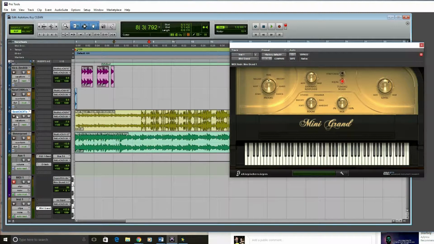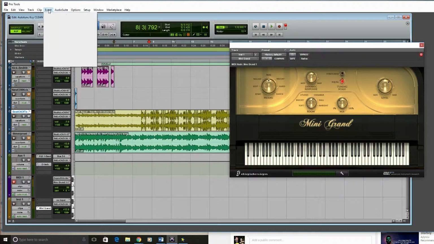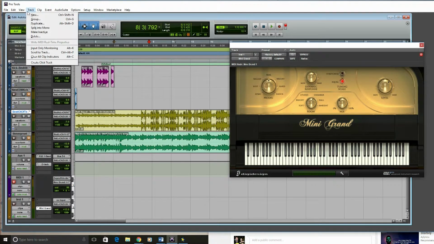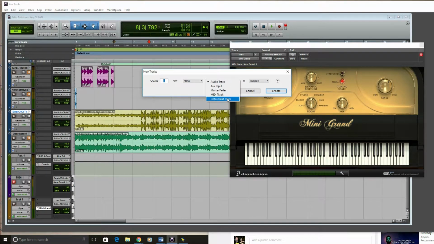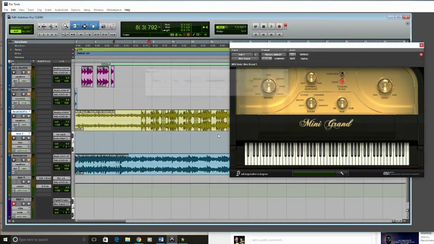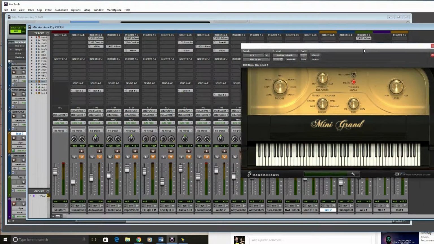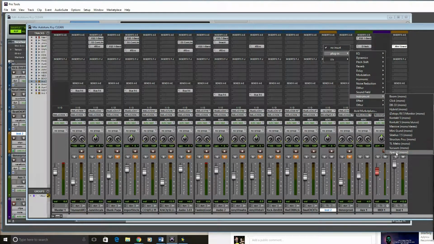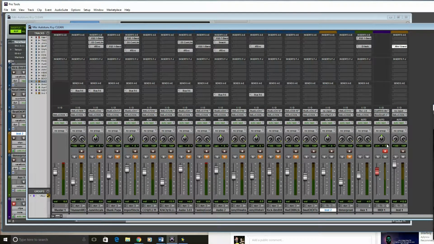So what I'm going to do, I'm just going to create a new track, a mono instrument track. And on my instrument track, I'm going to throw on some kind of sample plugin. Let's just go to Expand because it's easy and it's there. We don't need anything too complicated for what we're going to do.